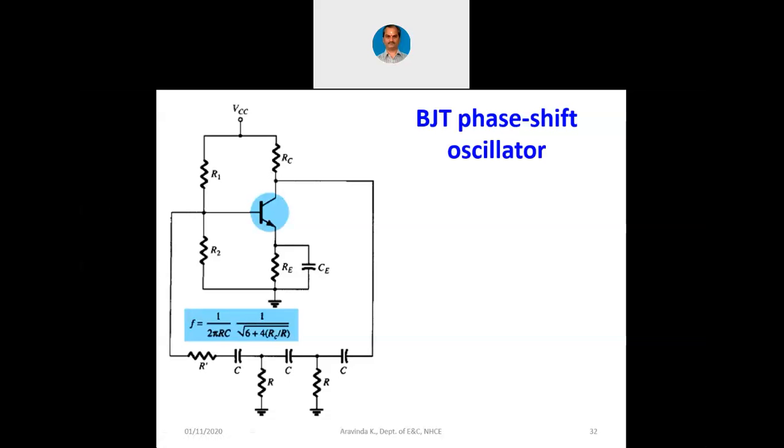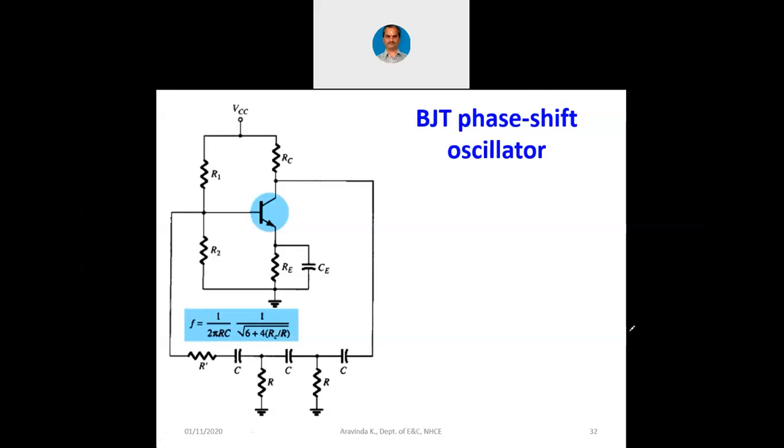We have already studied the RE model and the hybrid model. The input impedance of the BJT circuits will be a few kilo ohms. Unlike the FETs, in the case of FETs, the input impedance will be in the range of mega ohms and giga ohms. So now, when we use the BJT as the amplifier for the phase shift oscillator, you can see that a C and R is given, a C and R is given, and then C, then this R dash is there. Now you can visualize this.